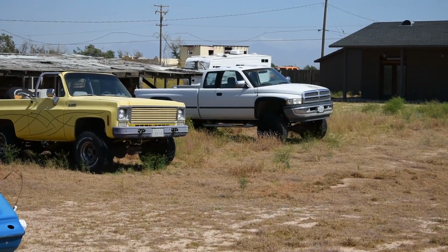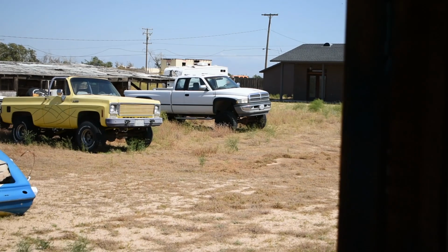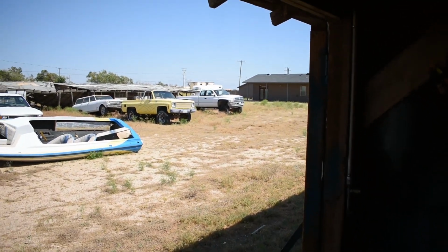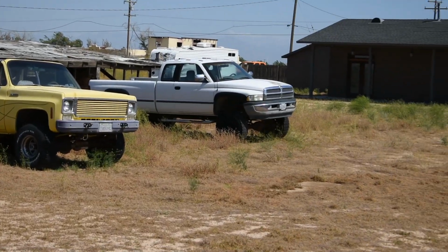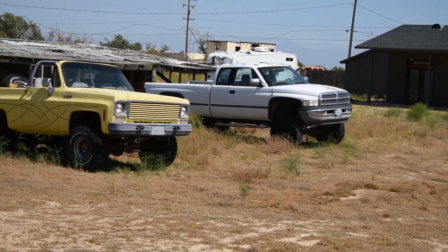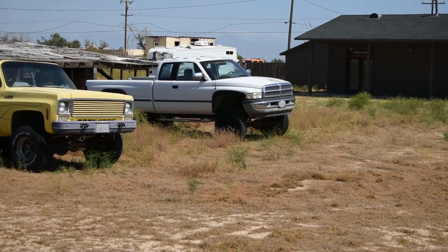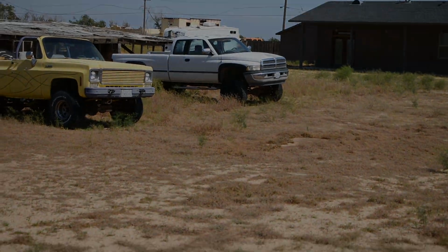there it is, it's the Dodge. That's the one we're getting. It's really, really windy out here, so I'm gonna stick into the shop right here and talk about it for a while. It's got a pretty big lift on it. I can't tell, I think maybe a 4 or 6 inch lift, plus a 2 inch body lift. The bumpers are crooked because the guy cut them off and re-welded them back on crooked. And it's sitting crooked right now, it's got flat tires.